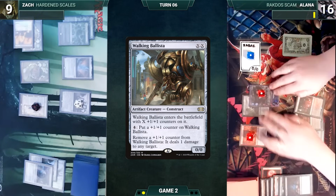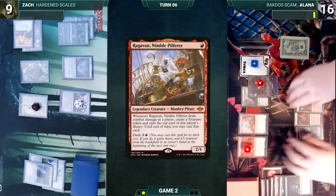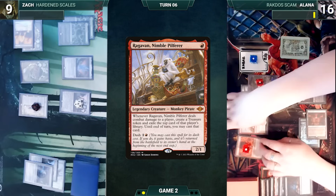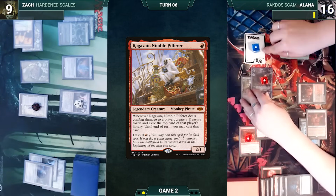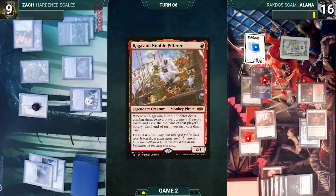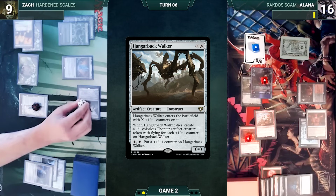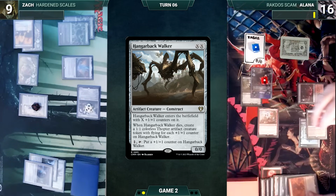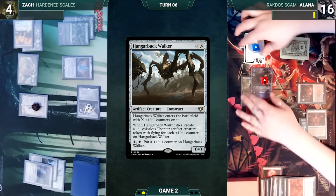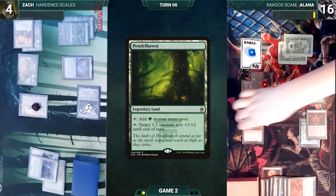I really wanted to save the Feign Death for attacking, but I will dash a Ragavan. Yeah, and then I will go to combat, and we will come with everybody. I will block the Fury with my Hangarback Walker. And then before damage, I will activate Walker and attempt to put 3 counters on it, making it a 9/9. Then I'm good to go to damage. I think that's fine actually. I'm good. Fury dies. Then you'll take 1, 2, 3, 4, 5, and I'll have a Ragavan trigger. The Ragavan sees a Pendelhaven. Pass the turn. Ragavan goes back to my hand.